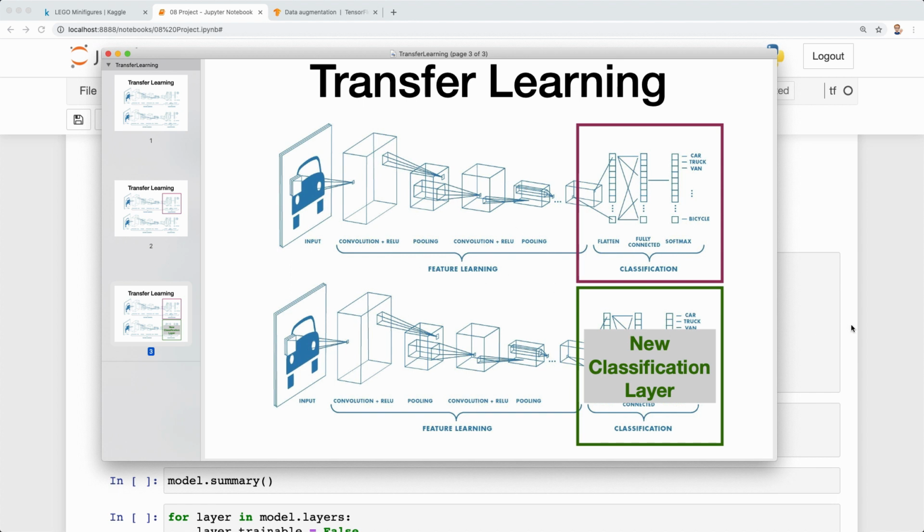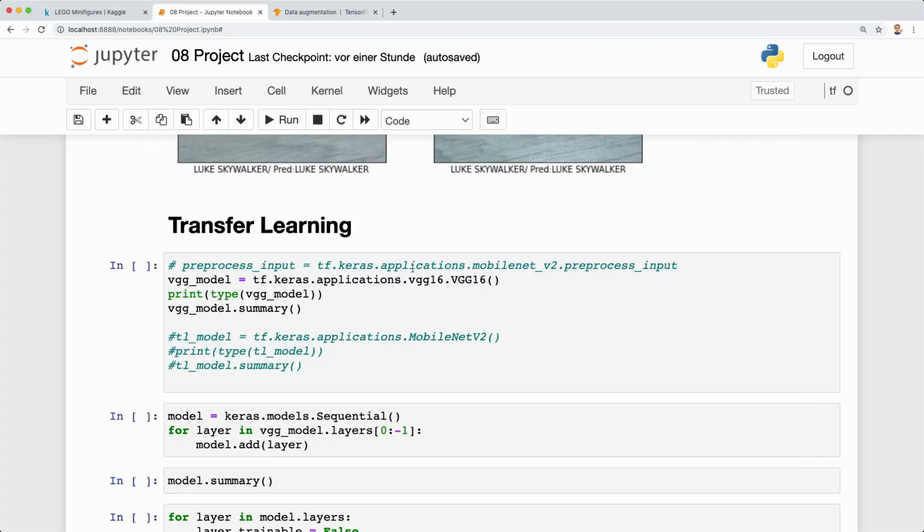And now I show you how we do that with Keras. The first thing we want to do is load a pre-trained model. There are already some models available in Keras, for example, the popular VGG16 model. You get this by saying tensorflow.keras.applications and then the name of our model.